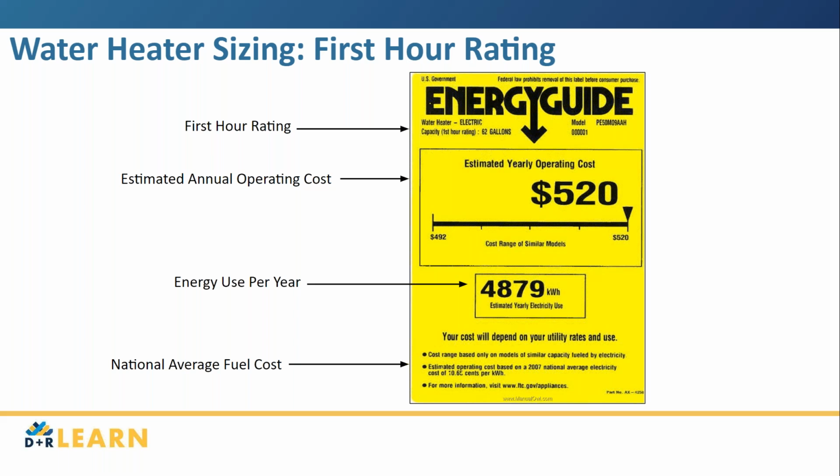So when we decide on the size of the water heater we want for our home, there are a couple of methods that they use. This first one is the first hour rating. The drawback is that it uses all of its energy resources to reheat that water. That's why it's faster, because it's using 4,500 watts of power to get that water heated after the system calls for it. If the water heater is a heat pump water heater, though, the heat pump will come on first.